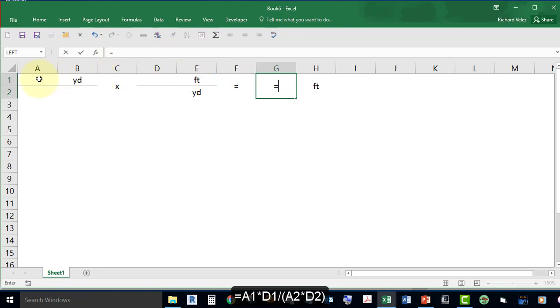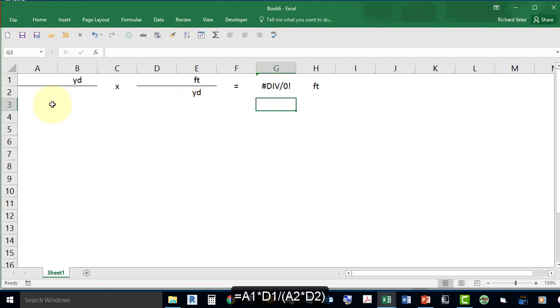I'm going to point to A1, type in asterisk, point to D1, the division symbol, open parentheses, A2 times asterisk, D2, close parentheses, and your formula should look like this: A1 times D1 divided by parentheses A2 times D2, close parentheses, enter.